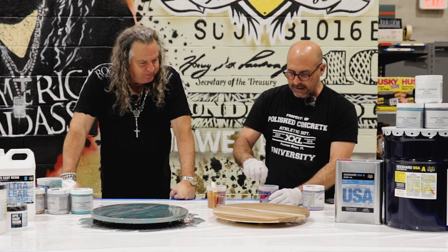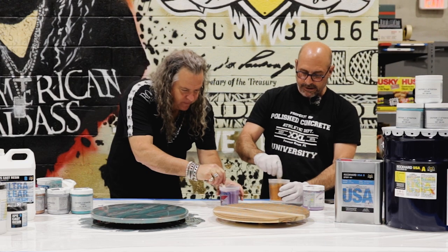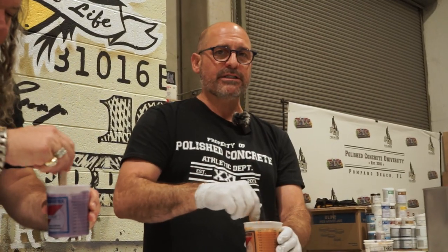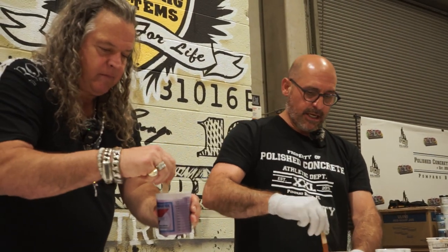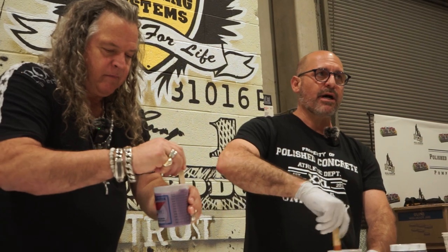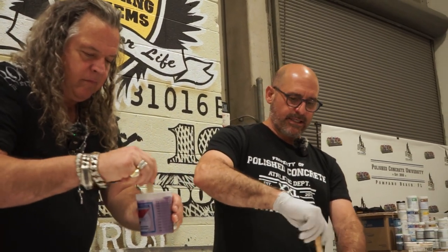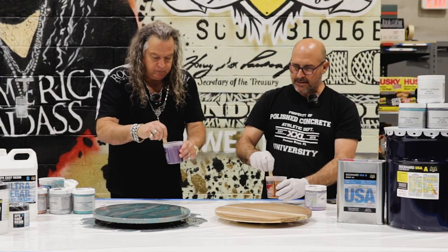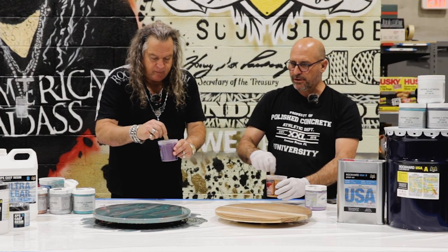I've already started mixing this up. I'm gonna switch these off for a sec just to make sure we get everything mixed up. Mixing epoxy is really important. We're gonna mix it for approximately 3 minutes. You wanna make sure all the A and B get combined really well. And in this case, once we pour this out, it's gonna take about 8 hours to dry, and in a couple days, these will be ready to use.